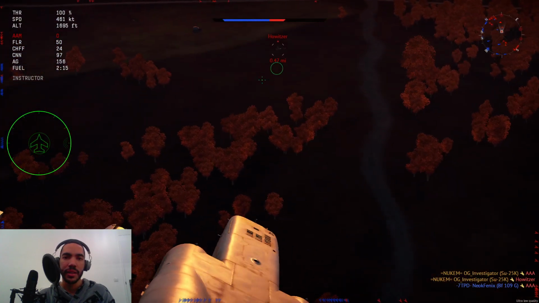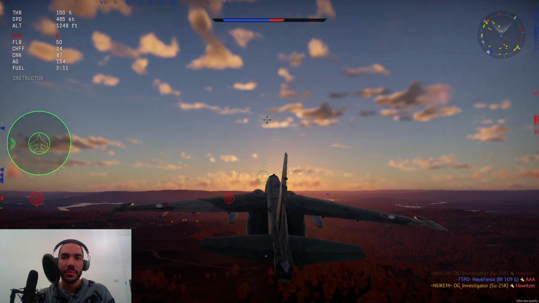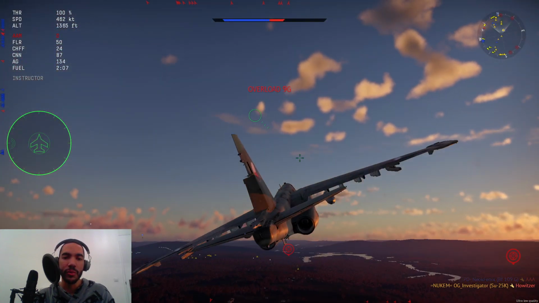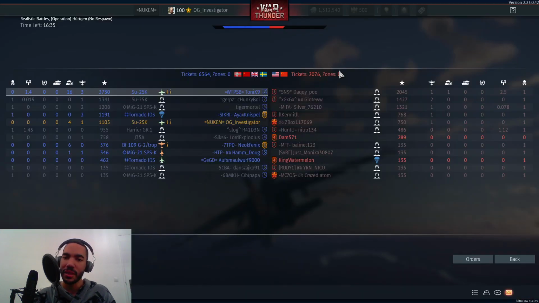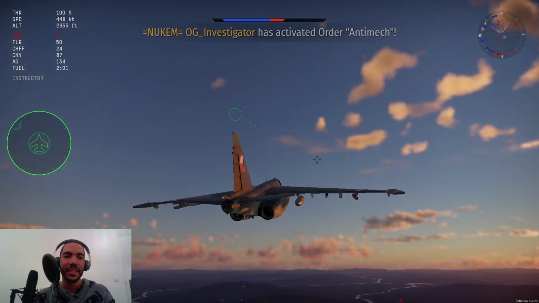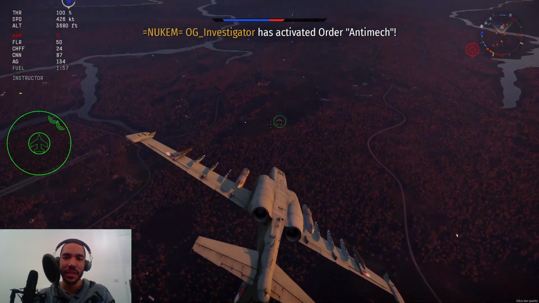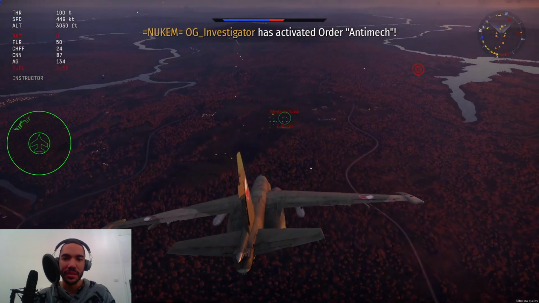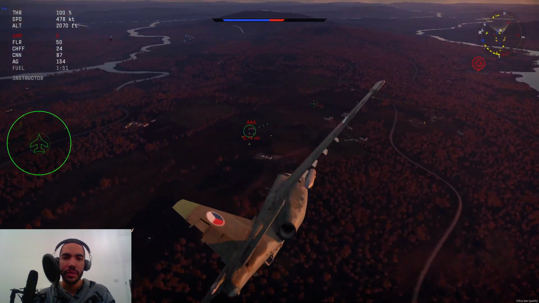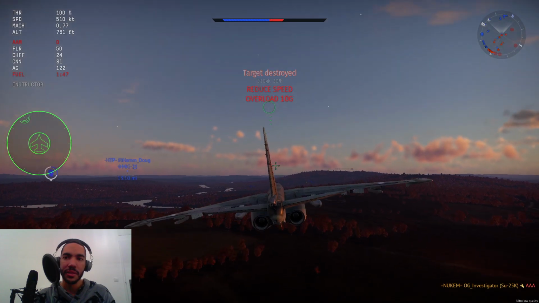And let's see if I can get this guy. Oh, wait, wait, wait. I have one of those orders that you could... I keep forgetting to use these. Yeah, I got 13 of them still. There we go. Now when I shoot ground targets, I get a bunch of reward. Okay, let me see. Which way... Okay, that's something I can kill easily. There we go.